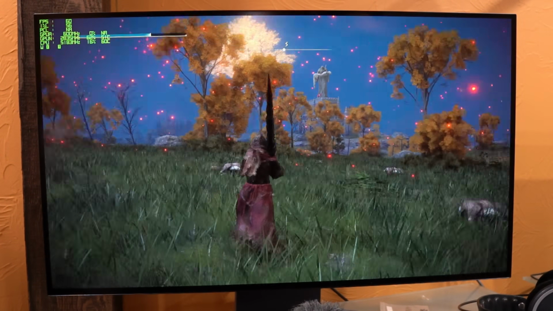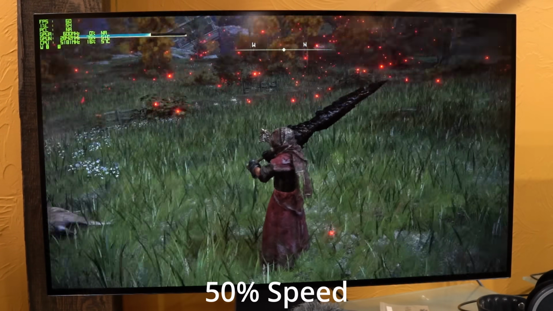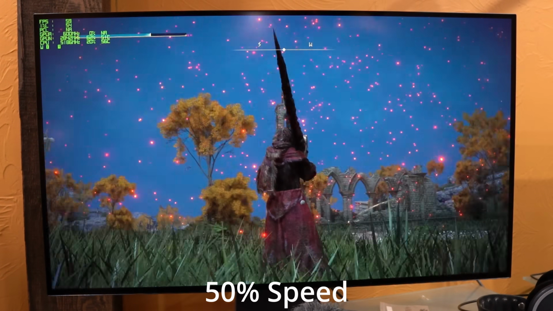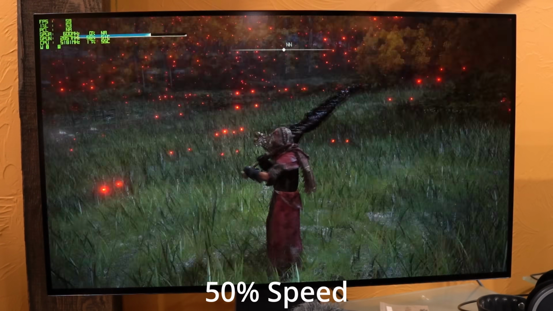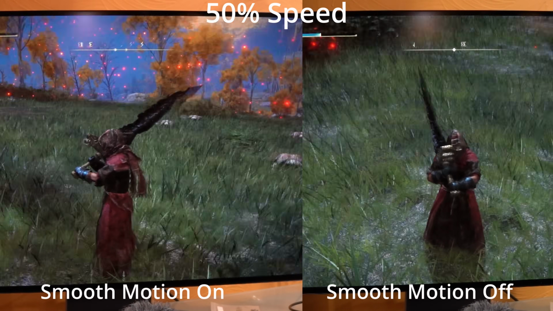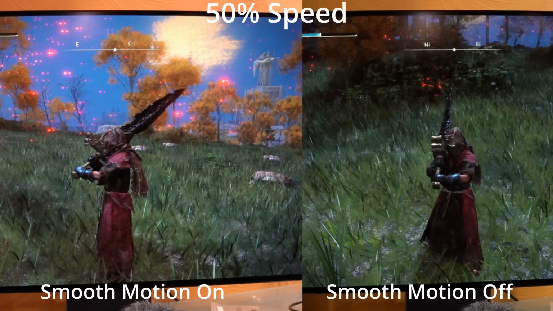I can see here with it off that there is still a little weirdness around the edges of the character, just due to, I think, TAA stuff. But it is definitely more cohesive without frame gen on than with it on. And again, when we look at the HUD elements up there and things like that, they're more cohesive. So there's definitely a cost to using it, but its image quality was fairly good.